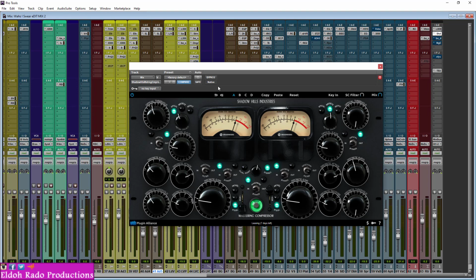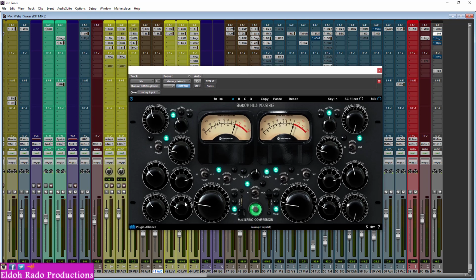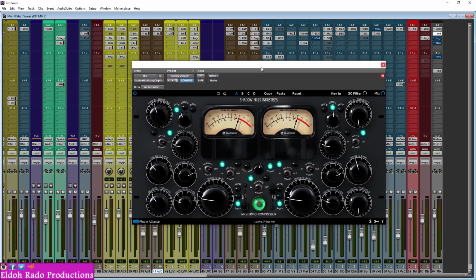So I'm going to disengage it and play it again with the discrete part of it enabled, and hear how it sounds without it.